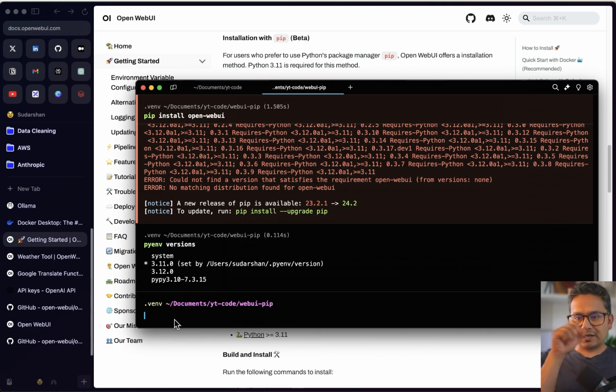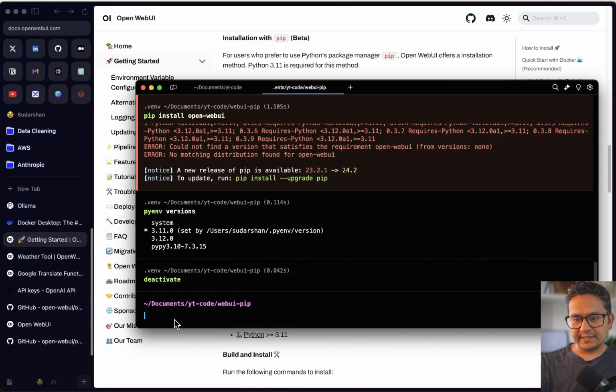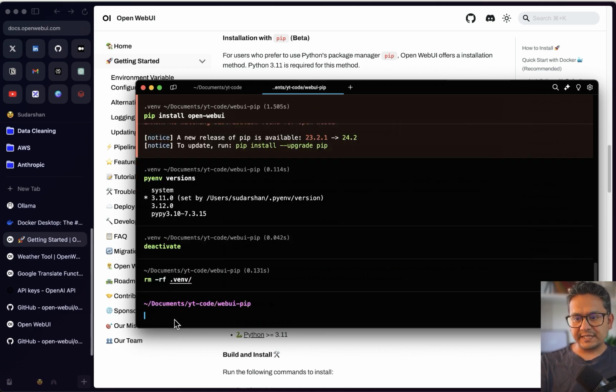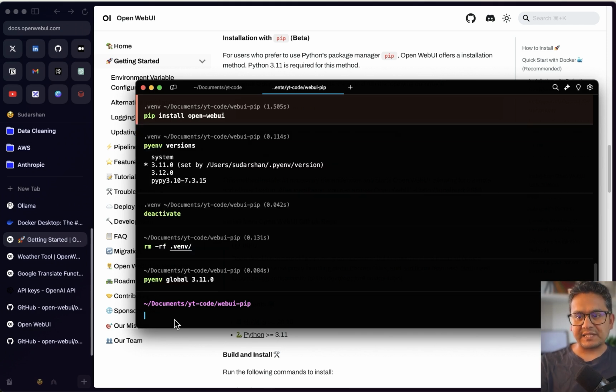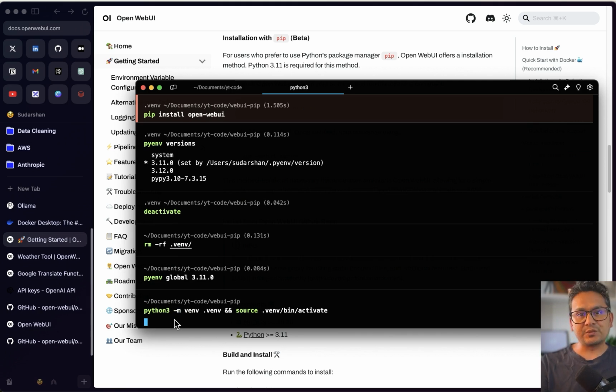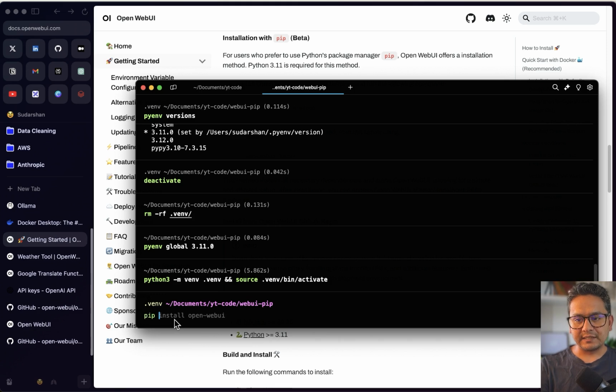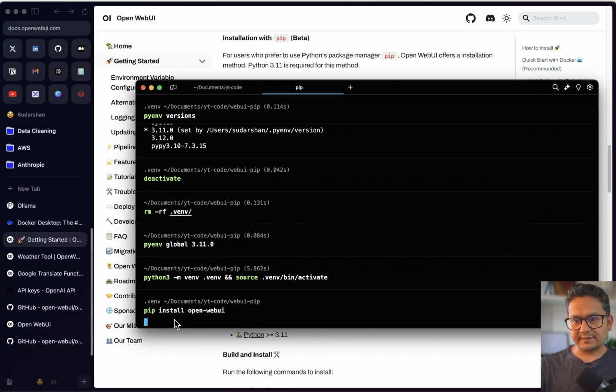Okay, what I can do now is, let me deactivate this one, and I will remove the .venv, and I will again say pyenv global 3.11. Let's say I will create the virtual environment, then it will use 3.11. Once this is done, it should be okay.